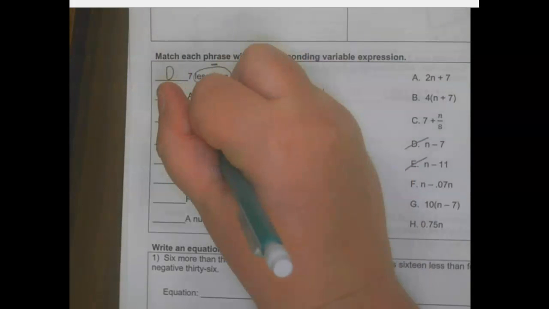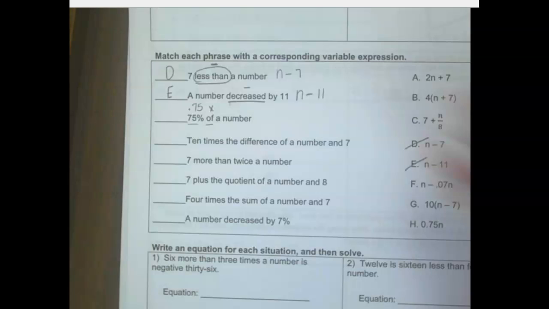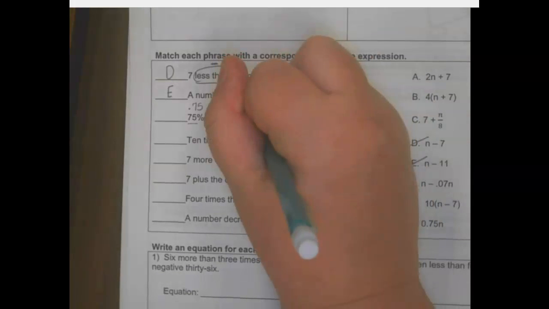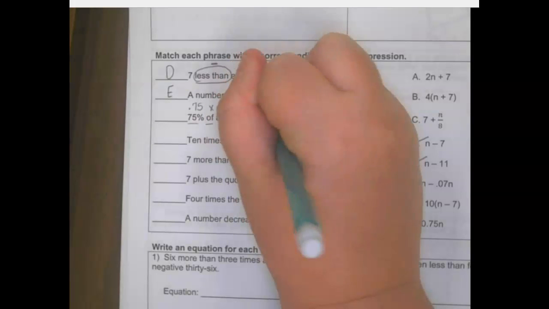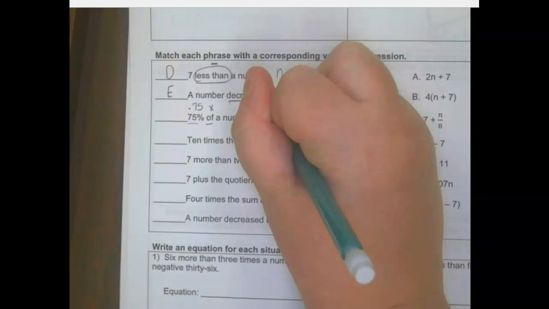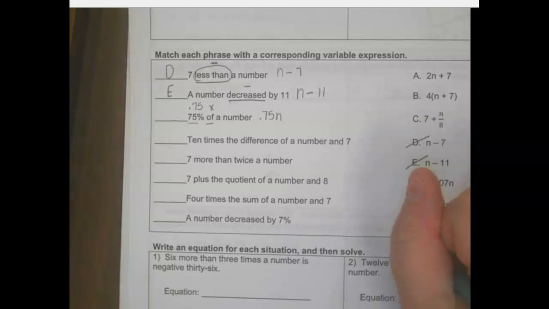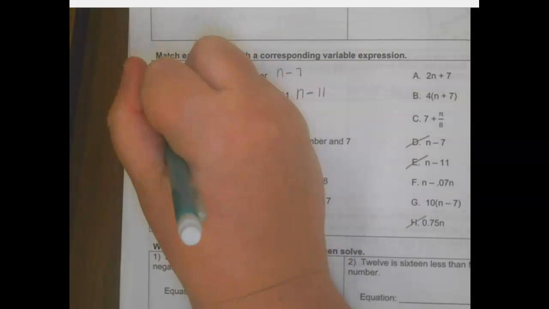Of a number tells me I'm going to be multiplying. That "of," a lot of the times in math, does mean multiplication. There are a few exceptions to the rule, but 99% of the time that "of" is going to be multiplication. In our case, we're going to have 0.75% of a number. I'm not going to put the x, I'm just going to put it right next to the variable, which matches H. They did put the 0 in front, which is okay.